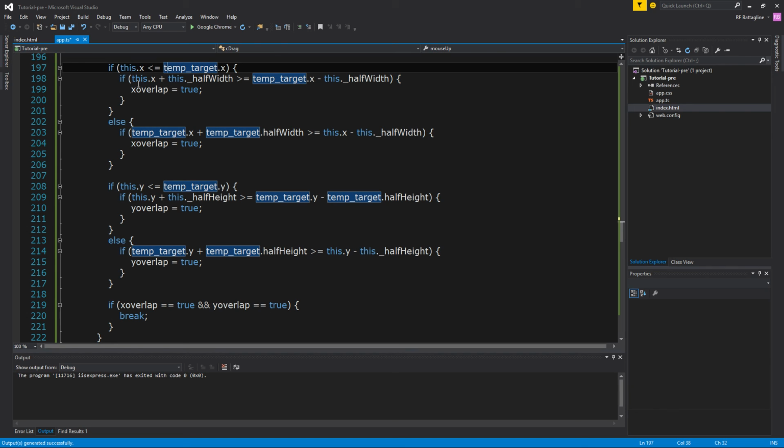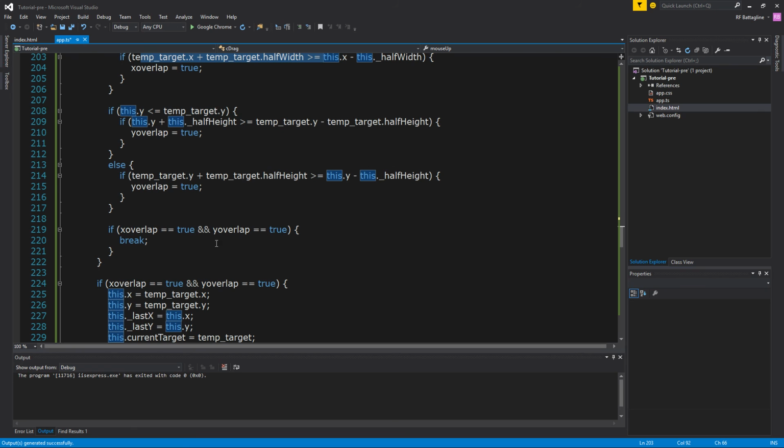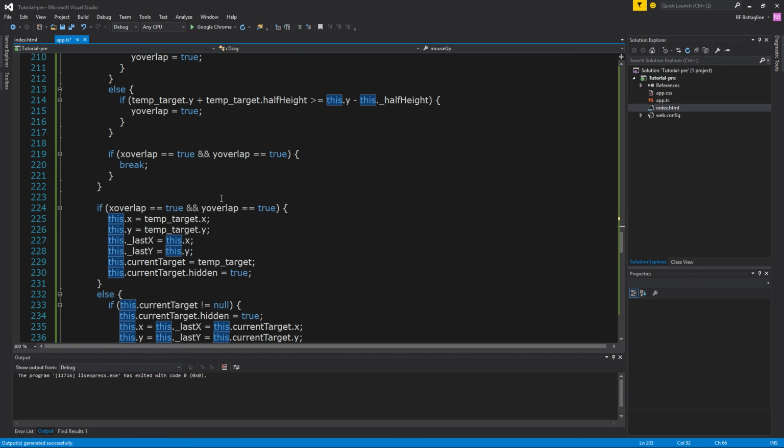If it is, then is this x plus the half width greater than the temp target minus its half width? So this is basic rectangle collision detection. We're looking to see if they're overlapping on the x, overlapping on the y, and if you want to know more about rectangle collision detection, I covered that pretty thoroughly in some basic collision detection tutorial earlier.